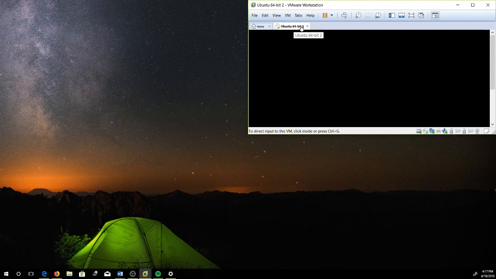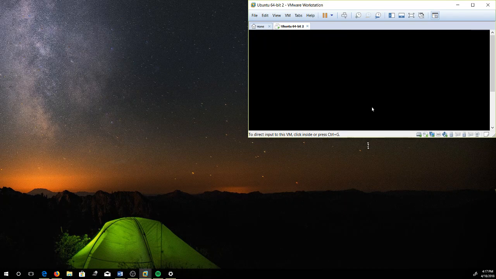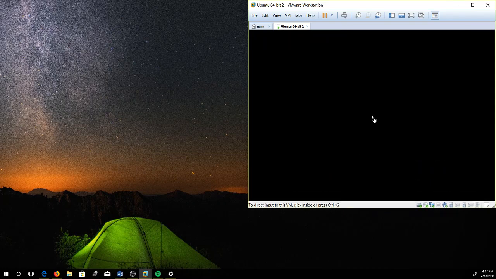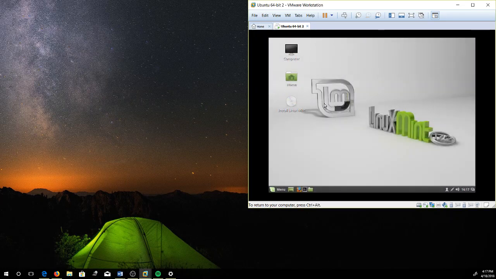This says Ubuntu 64-bit number 2, but in my case, I'm not so worried about it. Because of the way VMware is set up, I can click this machine, and as you can see, I can move around my pointer. If I want to get off of it, I just click outside of it. As you can see, I'm not inside of it, but if I click inside, I'm inside.